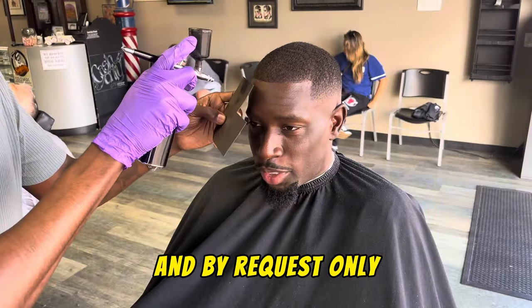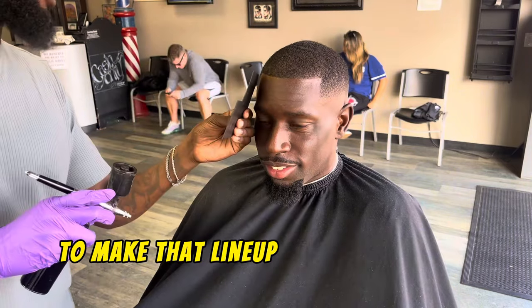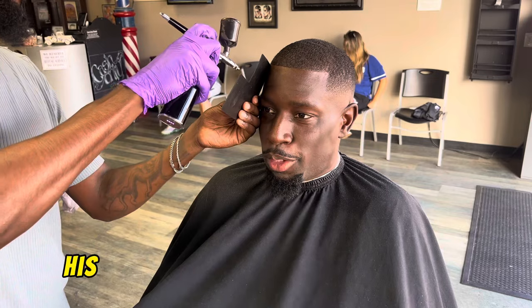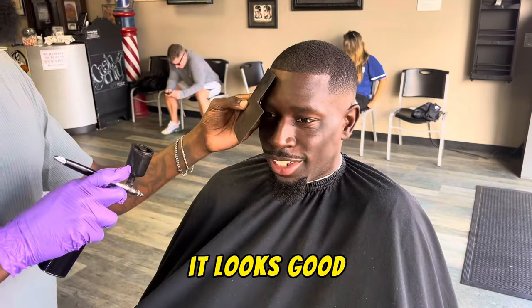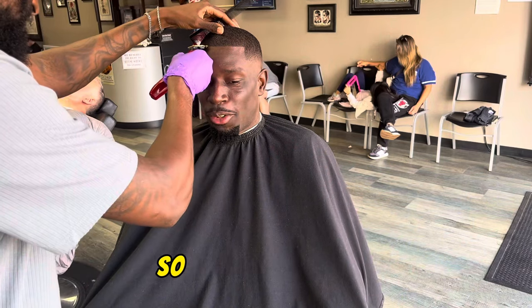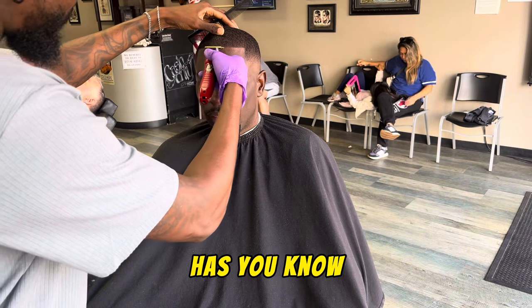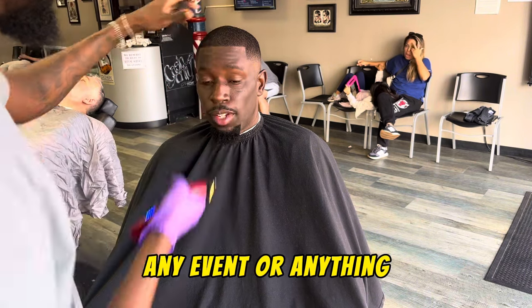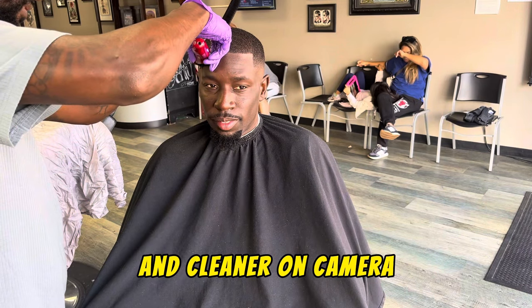And by request only, you can see I'm adding just a little bit of enhancement to make that lineup stand out just a little bit more. His lineup is nice and shaped and cut. It looks good, but this definitely makes it stand out a little bit more. So if he has things to do, has pictures, any event or anything, this will just make his lineup look a lot better and cleaner on camera.